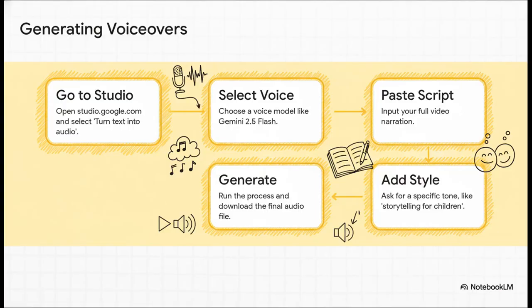So for the voiceover, we're going to turn to another Google tool. You just paste your entire script into Gemini's text-to-audio studio. But what's really powerful here is you can add style instructions. You can ask for a specific storytelling tone or an energetic tone, whatever you want, and it makes the final audio sound natural and engaging, not like a robot.